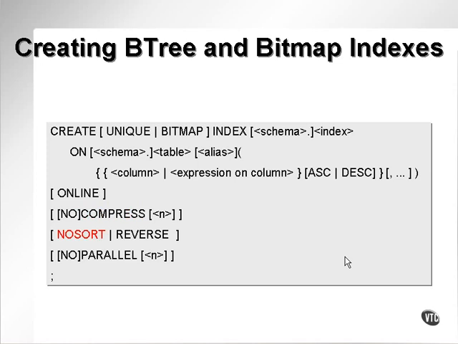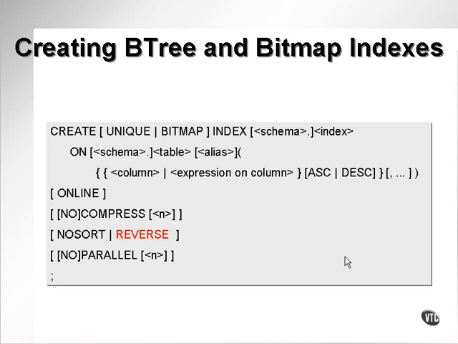No sort is an option allowing you to create an index a little more rapidly, and it implies that the index does not need to be sorted. It only allows creation of that index in no sort mode when the table is physically sorted in that order. In other words, the rows have been inserted into the table in the order required by the index. This type of thing commonly happens in batch operations or data warehouses where tables are cleared down and then reinserted completely. SQL Loader will do that kind of thing.